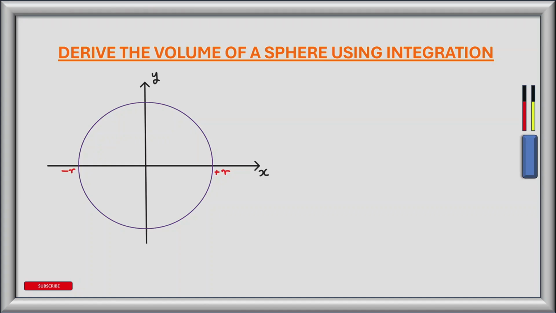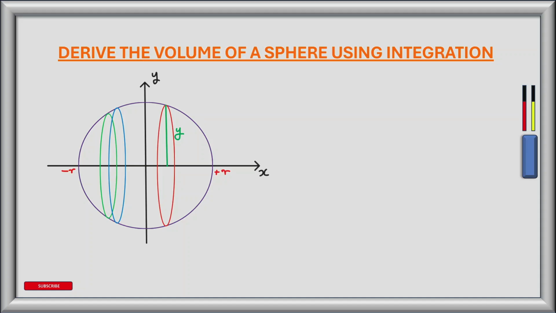If we take a sphere in 2 dimensions and place it on an xy axis, it looks like a circle with radius r. The sphere is made up of an infinitesimal number of circles within. Here are some that I've drawn on the diagram. The radius of each of the circles, as shown here, is equal to y, as that's the distance from the x-axis to the point at which it reaches the sphere.